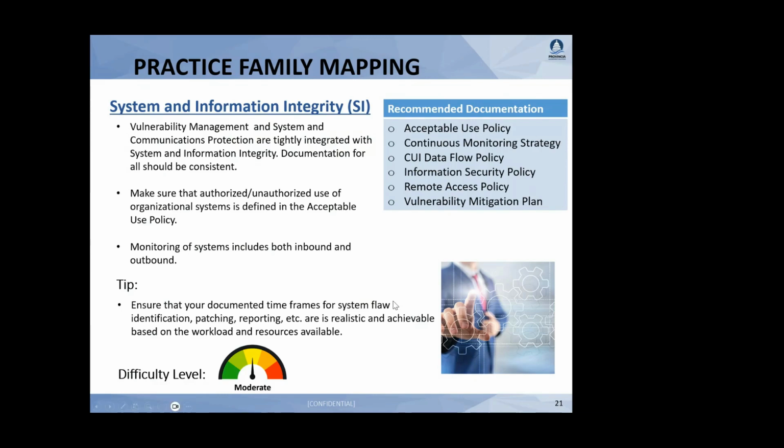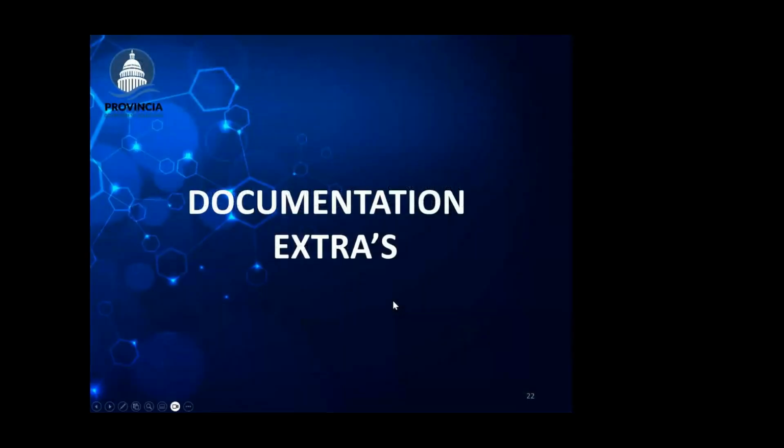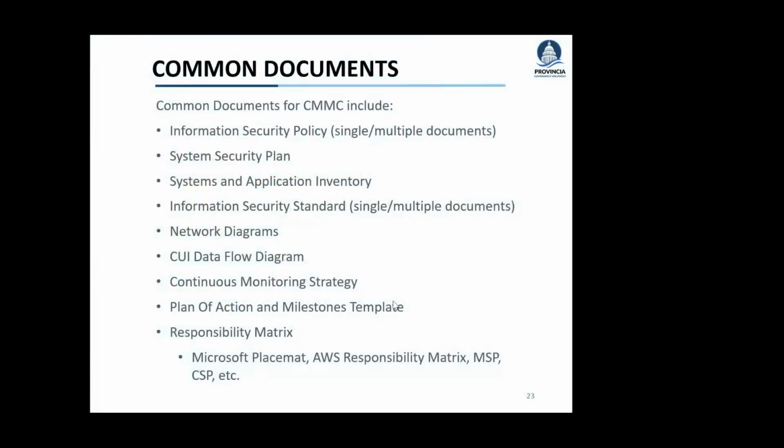All right. Okay, so we're going to talk just a few minutes about documentation extras, and then I'm going to leave a few minutes for comments. So documentation extras, common documents. Some of the common documents for CMMC include the ones that are listed here. I won't read through them, but you want to make sure that these documents are covering all of your practice requirements. So information security policy can be a single or can be multiple documents.